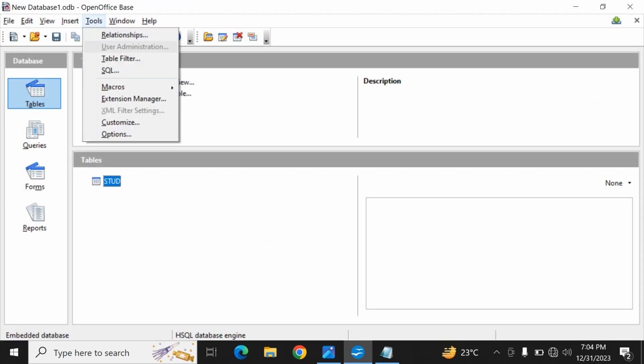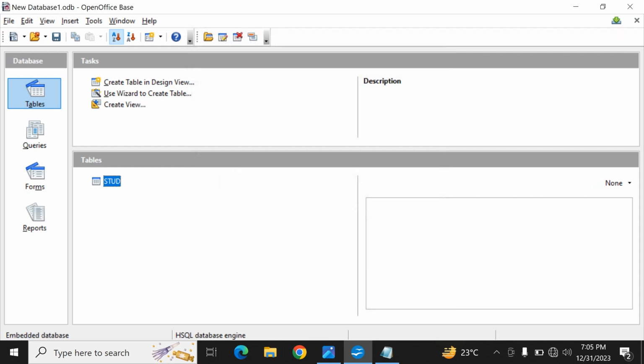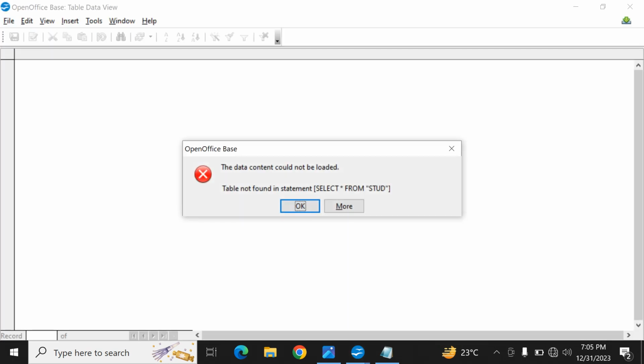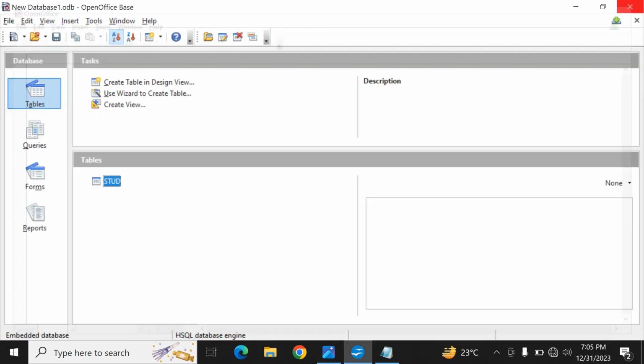Go to the tools menu, click on SQL, type drop table stood semicolon. Simple command is this. Now click on execute. Command successfully executed. Click on close and see when I double click on the table, it shows table not found because I have deleted it.